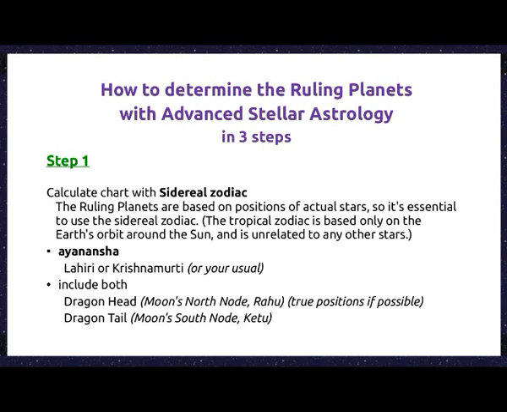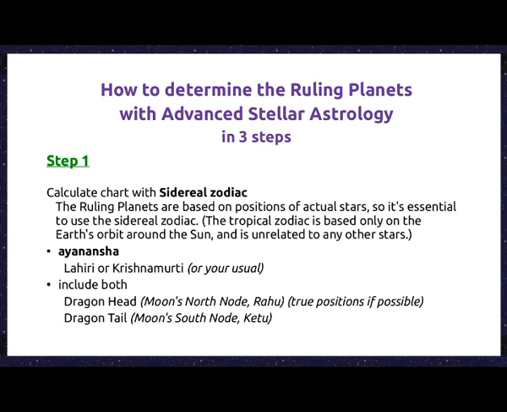Now, when a charting program or an online service calculates a chart with sidereal zodiac, it always asks which Ayanamsha one wants to use. Sometimes it's spelled differently, but the correct pronunciation is Ayanamsha. If you don't already have an Ayanamsha that you prefer, I recommend that you choose either Lahiri or Krishnamurti. Lahiri is the most widely used Ayanamsha. It is adopted by the government of India, and Krishnamurti's Ayanamsha is very, very close to it. It just includes a small astronomical correction.